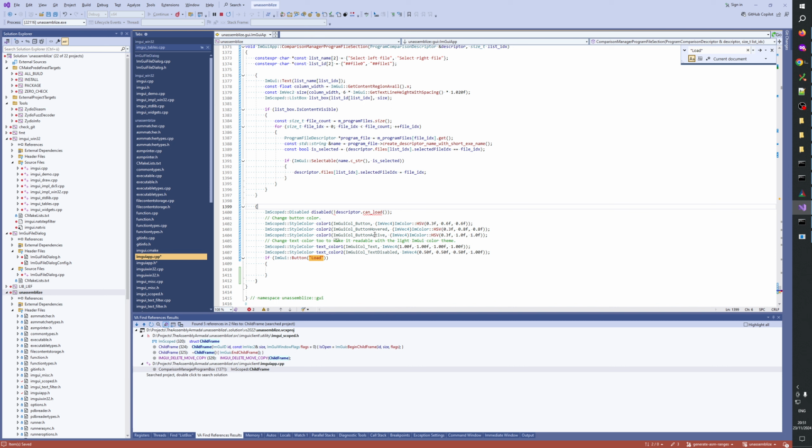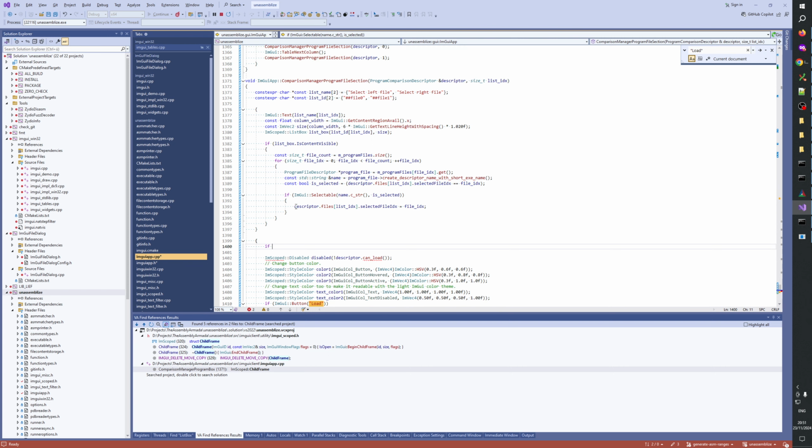Okay, so we need to get hands on this descriptor. So if, hold on, file selected file index.